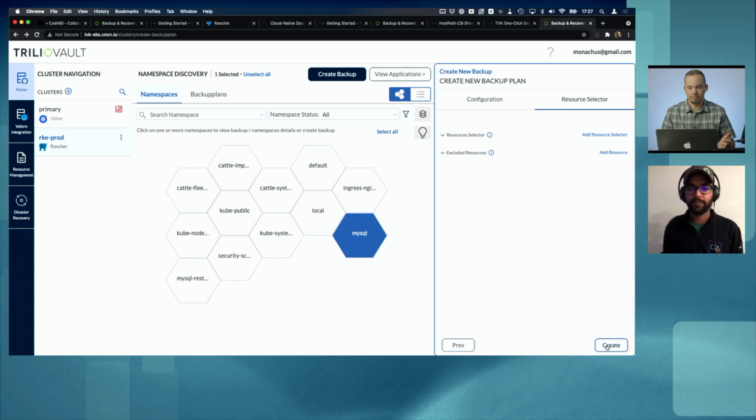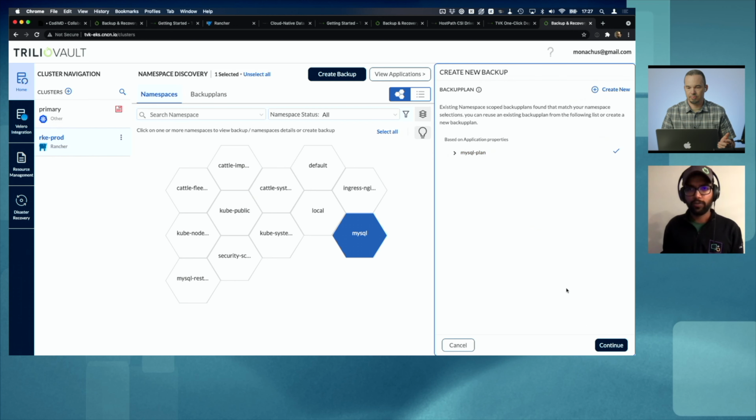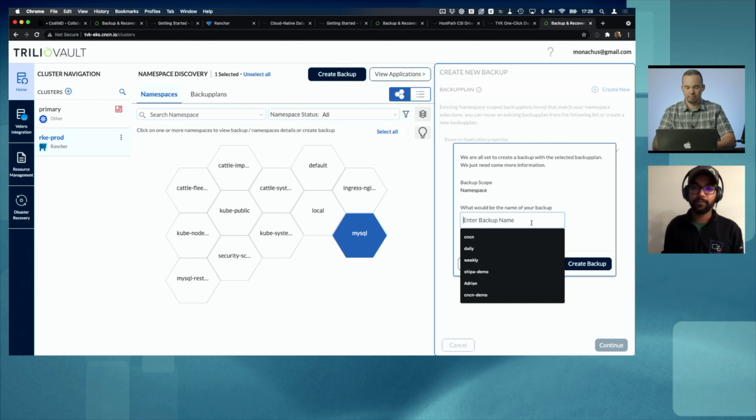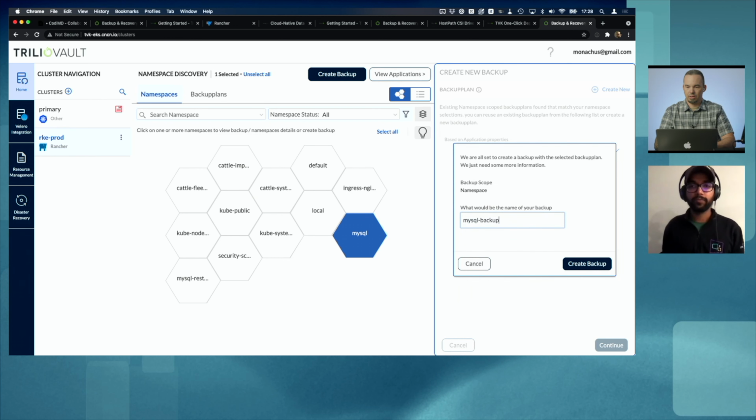Create. Yep. It's going to validate, or actually it's already validated. Now we'll ask you for a name for the point in time capture. Is this just for this backup, or a permanent name that it'll use going forward? What it'll do is use that name and append a randomly generated string to it, mostly based on the time that the backup is happening, for all the subsequent captures. All right, so we'll just call it MySQL.